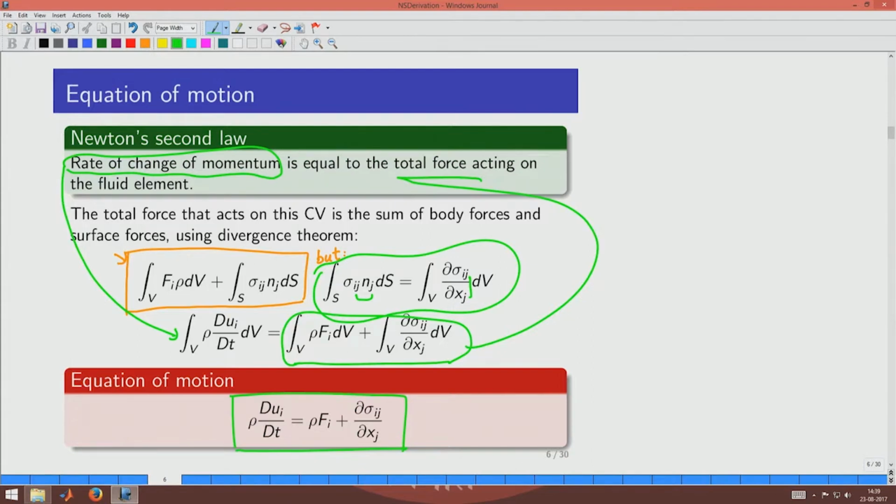Now, this is not going to be very useful. The equation of motion looks good, it is very brief, and it conveys the kind of sense that we know from Newton's second law, but it is not useful in the sense that on the right hand side we have got sigma, which we just do not know what to do with, because we are actually writing this equation to determine u. We want to find out u, and therefore, everything on the right hand side should be something that we know, but sigma is something that we do not know. So, we need to do something about it, and we are going to do that.